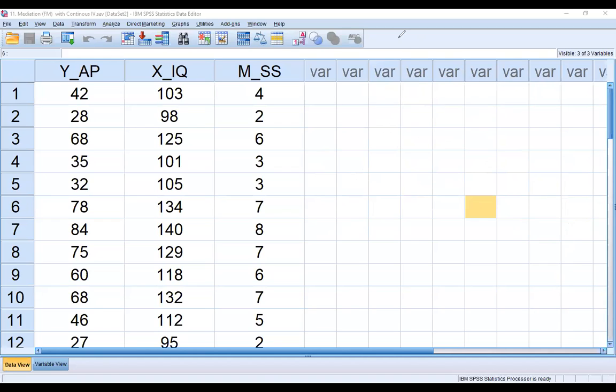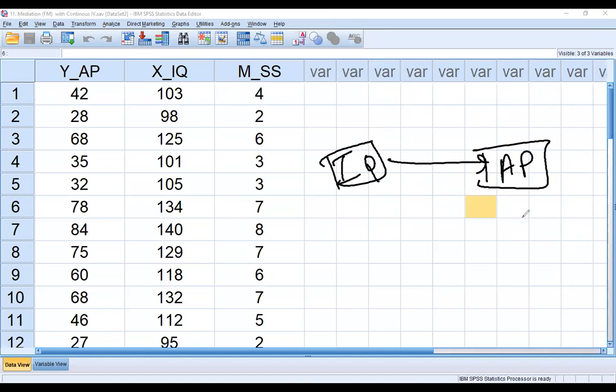Okay, so case study, very simple. The academic performance depends on IQ level. We know if your IQ level is high, your academic performance would be high. If your IQ level is low, academic performance is low. But the IQ level is not the only impact on the academic performance; another variable also mediates this, and the name of this is self-study.